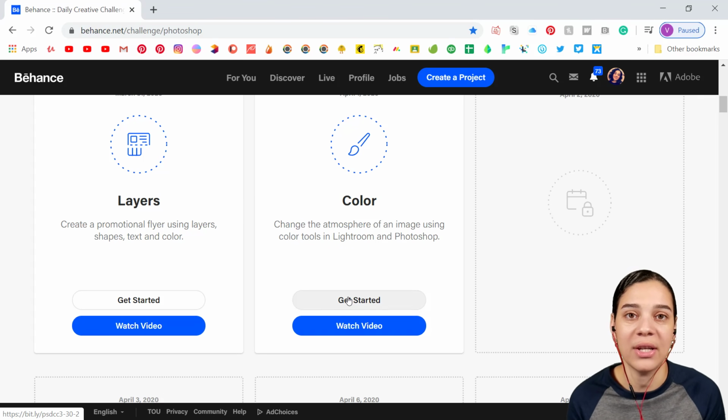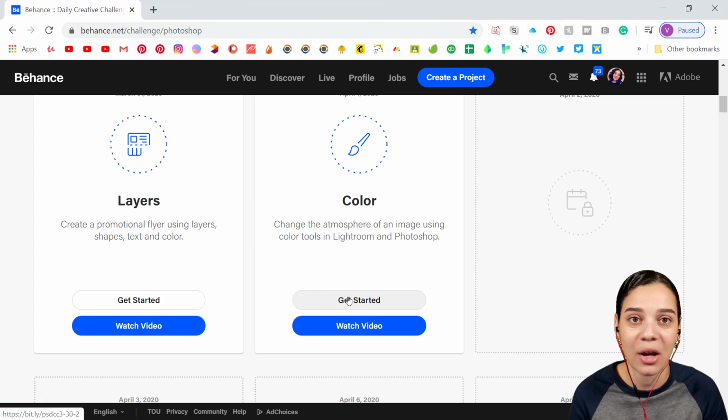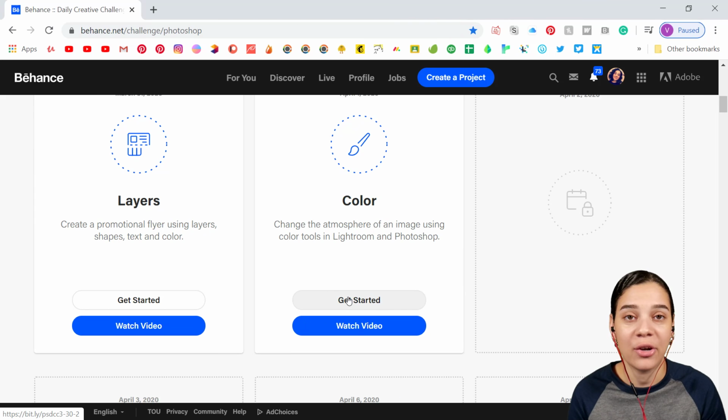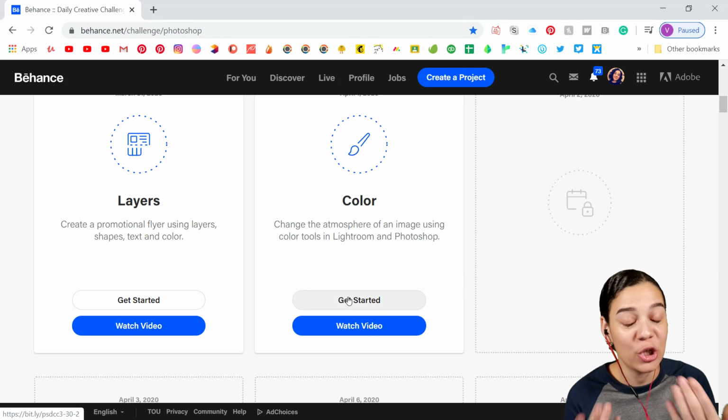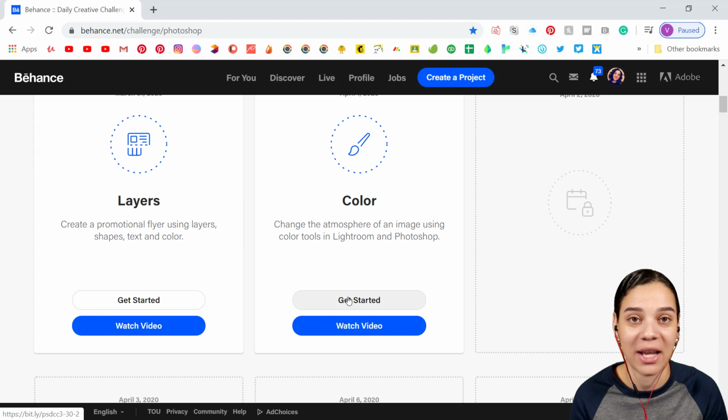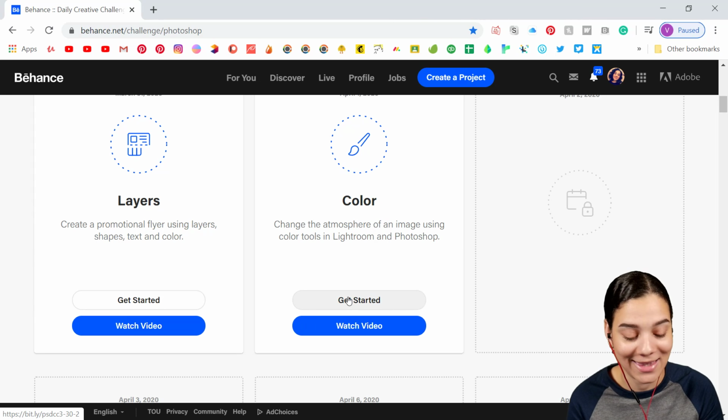I recommend that you guys go and find your own image. Go to Adobe Stock, go to wherever you like to get your images, maybe Unsplash or something like that, where you can get free, awesome images, and choose one that you like. I'm choosing one that's based on farming and stuff, but you do not have to. You can choose whatever kind of image you want. Maybe you have your own images to work with and use those for the challenge.